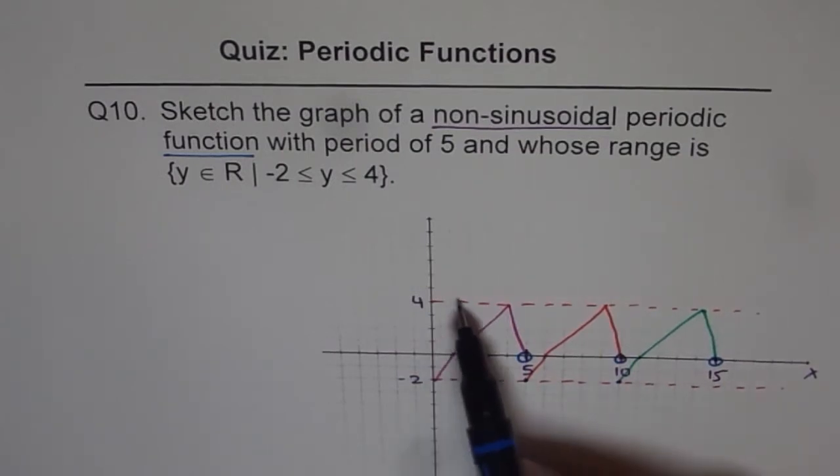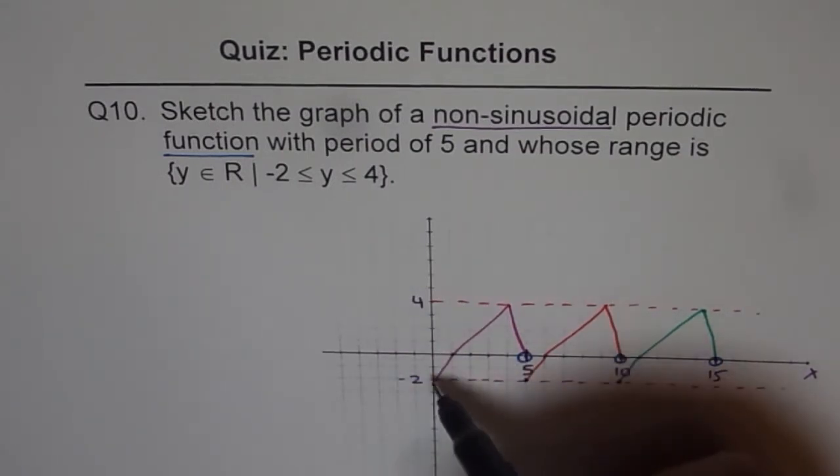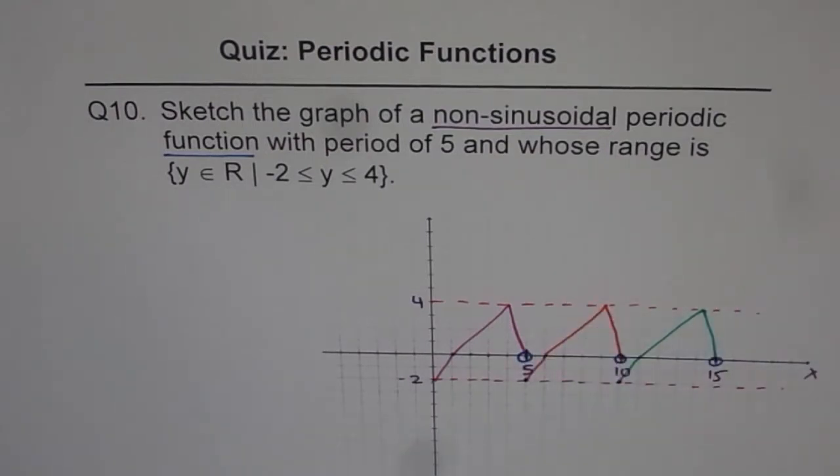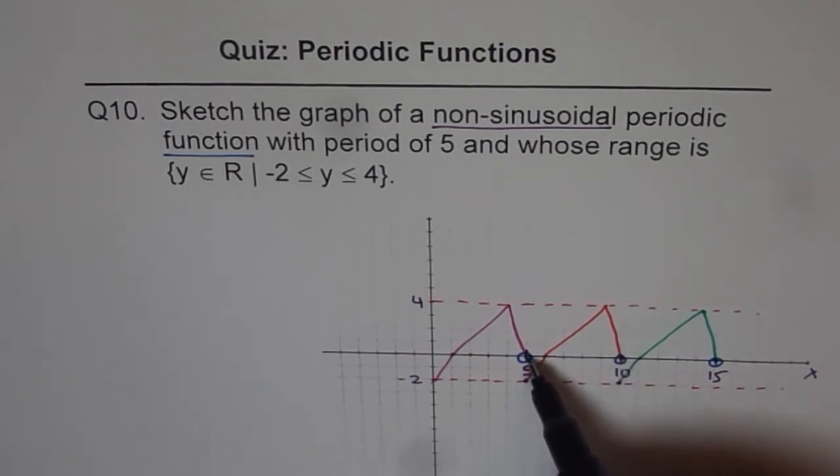So I think those are the points which I have tried to make with this simple example. Well, you could have made so many different types of examples. You could go like this straight and then continue. So there are so many examples which you could have given. But the idea of choosing this one over others is to elaborate on a couple of concepts. And that is kind of a reminder that a function means it should not fail the vertical line test. Second, periodic means it may or may not be continuous.